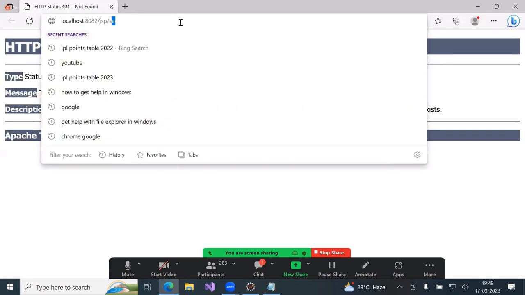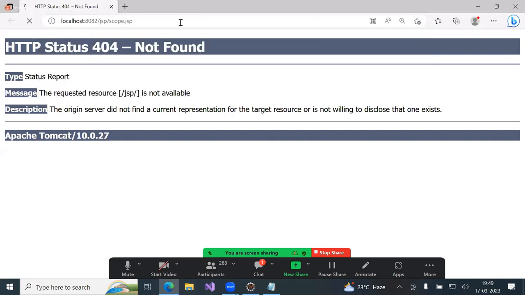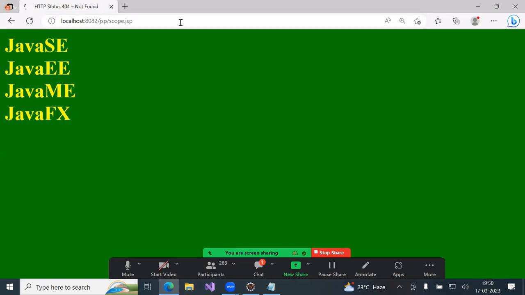Here, scope.jsp. It says Java SE, Java EE, Java ME, Java FX. But what's the difference? I would explain. First, you write this program.